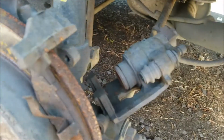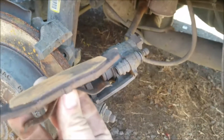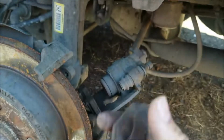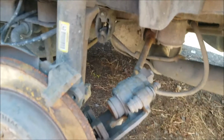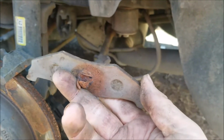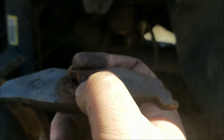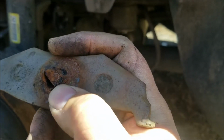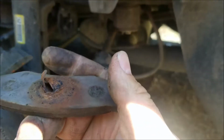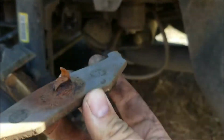Okay, so once you get your brake caliper off, your brake pad should come right out. Look how flat that is. That's really worn down on this side. The other side was pretty worn down as well. And these pads have been in here so long, the little metal clip that holds this pad in is rusted and broken off. So who knows when the last time these rear brakes were changed, because I haven't changed them since I owned the car.